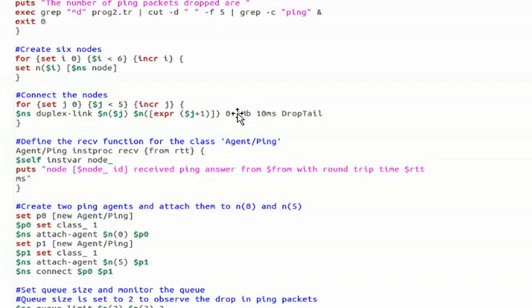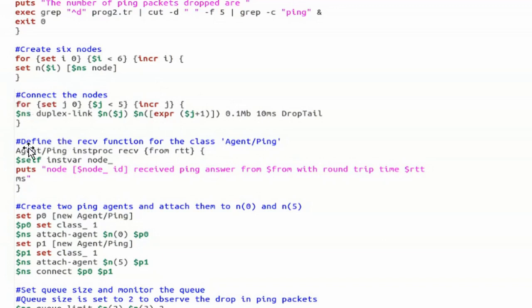What is the bandwidth here? And what is the simulation time required, and then the queue type. So queue type, again here we are using drop tail. So once the queue is filled, the remaining packets will be dropped. So these are the 7 parameters that we need to connect the nodes whenever creating the link. So yes, all the links are created because I am doing it in a for loop.